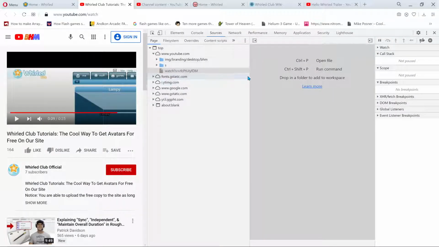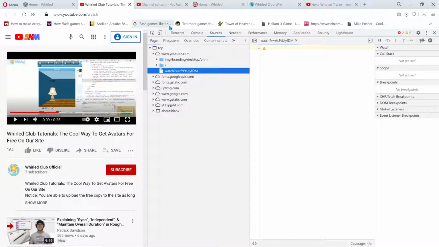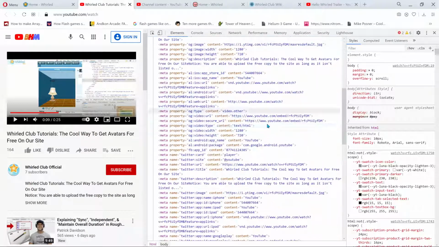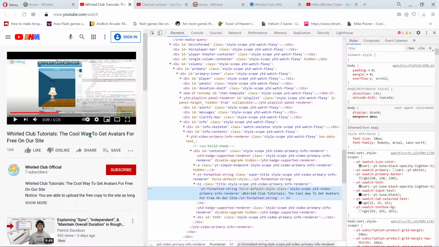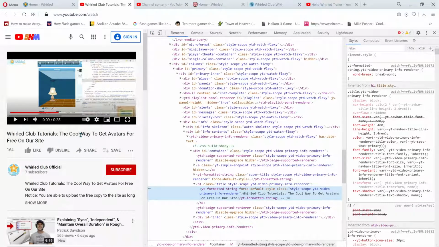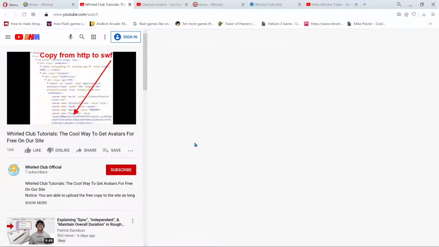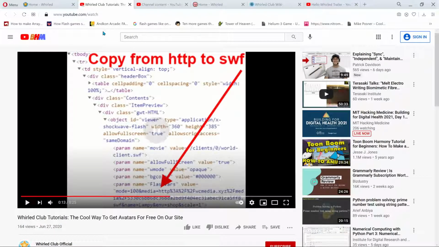So what he did basically there was open up the inspector. And if you do the inspector correctly, he's under the Elements tab, which brings you to the HTML. You can use the right click and click Inspect Element, which is Control-Shift-C, which brings you to the Elements tab. But if you right click or Control-Shift-C in the right place, it'll auto take you to that specific area, which is what he's doing in this video to get the HTTP to SWF. You copy that, you put it in the URL. Right.